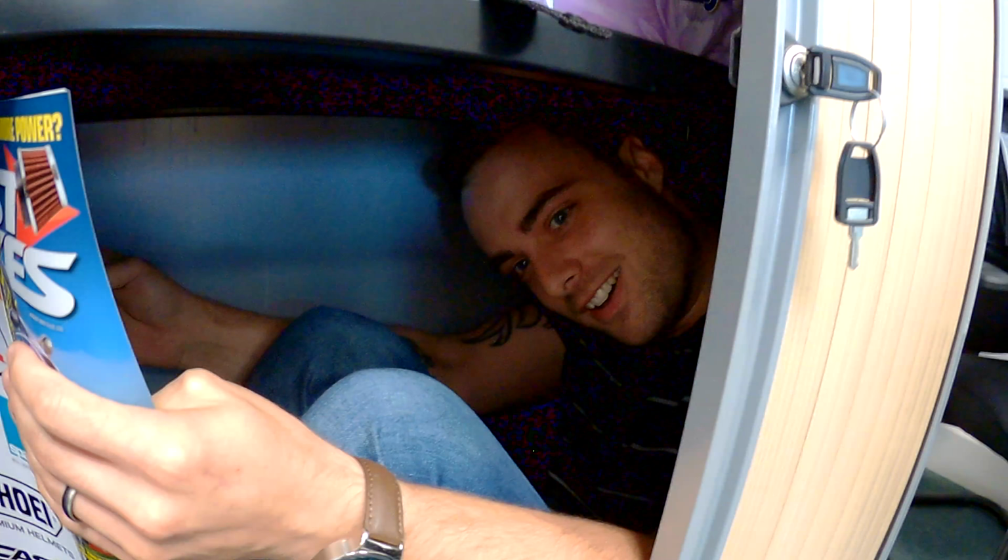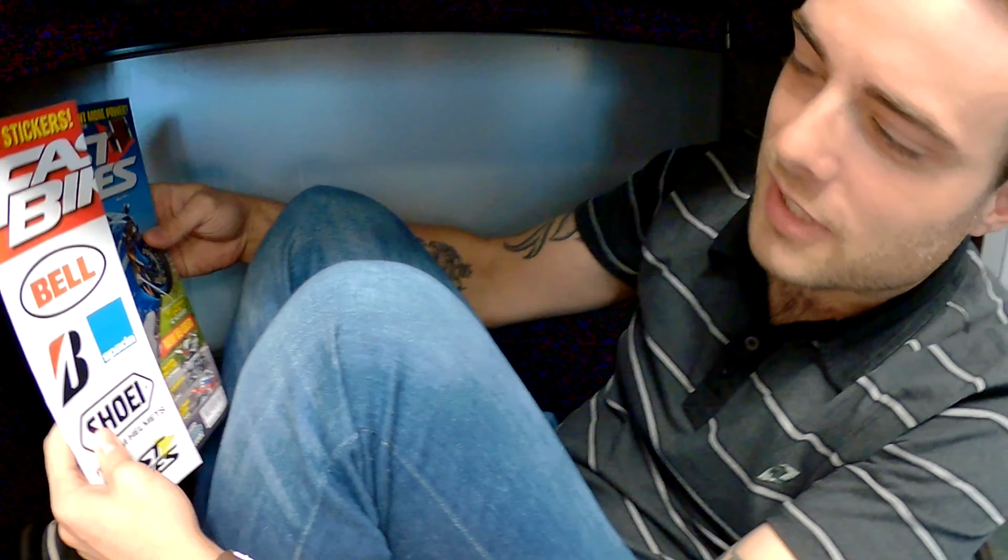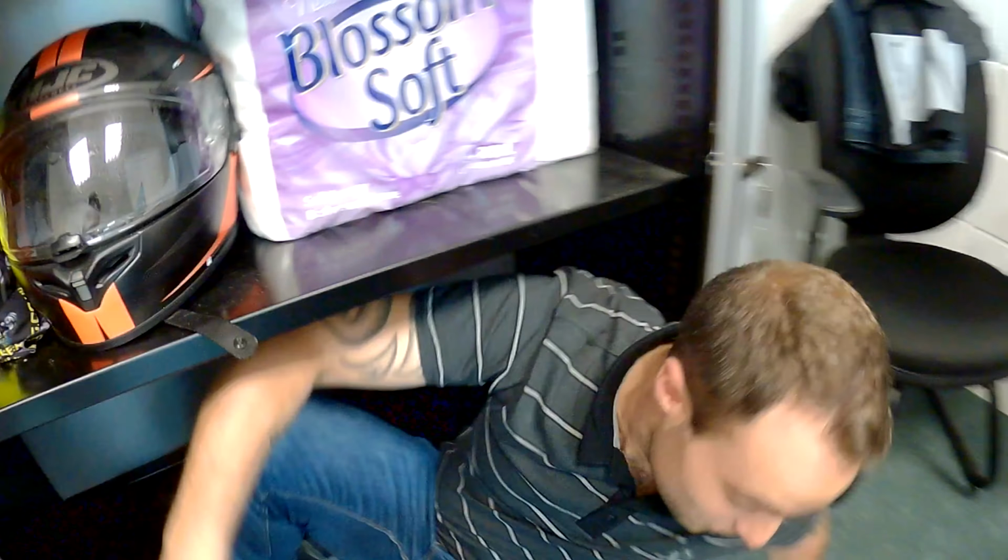What are you doing, Martin? Just reading the latest issue of Fast Bikes. Is that the latest issue of Fast Bikes available for another week or so? I think so, yeah. I just thought I'd read it in here because everyone keeps trying to steal the stickers. Okay, that's a good point. Would you give me a hand for a product boxing again? Yeah. Mate, you're a legend. Thank you ever so much. I'll put that back in there. Yeah, for later. So no one steals it.